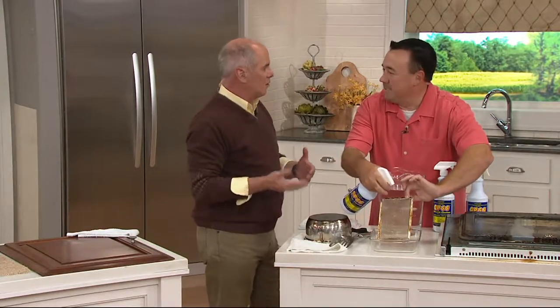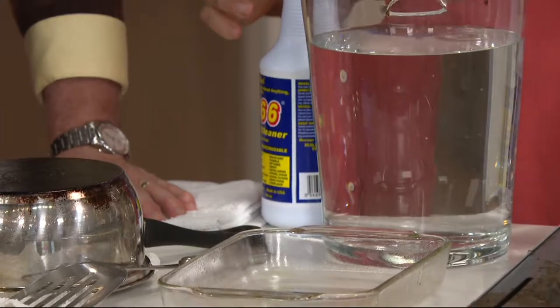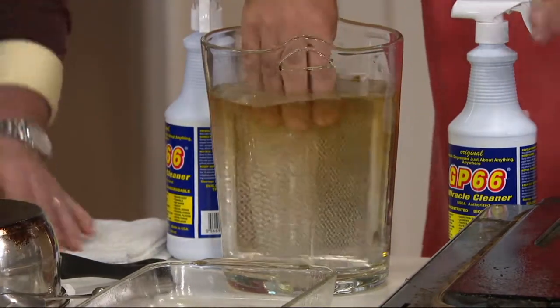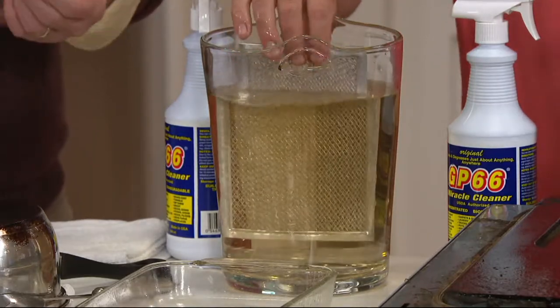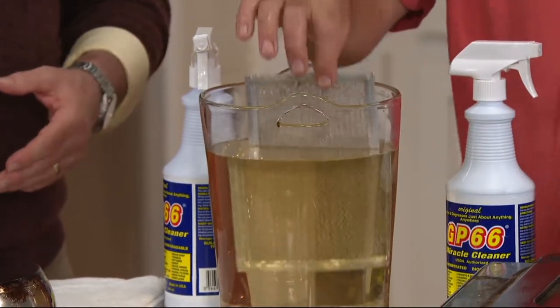Anything that you've got in your home that's a greasy stain, try this. We used to say when you've tried everything else, try this — then I realized, just try this first. And you get two big bottles, and two bottles go a long way. It's not just the grease but it's the odor. These grease traps appear in the hood of your oven — the air comes through, it traps the grease but also traps the odors. You clean your kitchen and can't figure out why it still smells. No problem, because you've got GP66 to degrease and degrime, and eliminate that odor. Otherwise these are about $8 or $9 apiece — just bring them back to life with GP66.